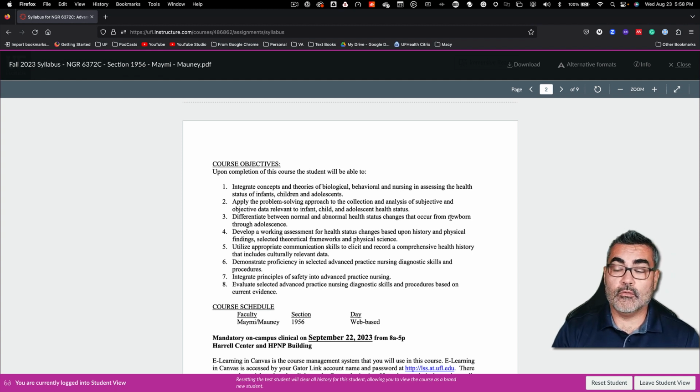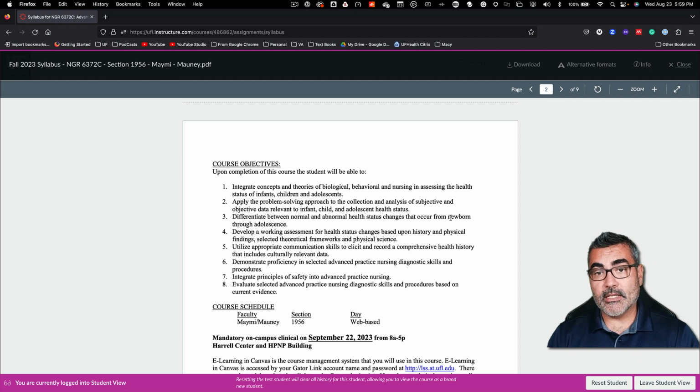We also will do another review of the ENT ear exam. For many of you that are in the primary care track, or if you're in the dual track doing your primary care clinicals, you'll find that is probably one of the most useful tools you'll have in that setting. It's also important for those that are in pediatric acute care because we don't do it that often. So making sure you have a good understanding and that you have good abilities to access a child's ear to look inside.